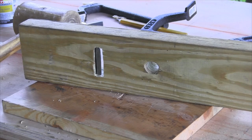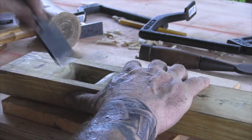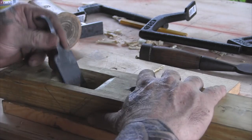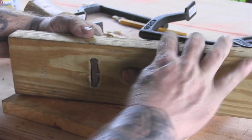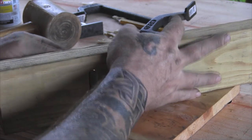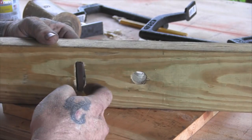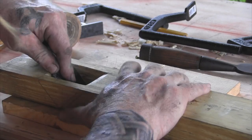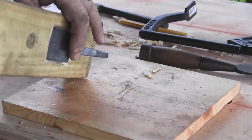Once we get our blade done we can start working on our opening here — that's really all a matter of fit and finish. I've had to carve a little bit wider opening here because of the thickness of this blade. When the blade sits down against this 45-degree angle, it's got to be able to protrude below the surface enough to create shavings, but it also has to be straight. And it has to have a gap in there for the shavings to travel up through without clogging the plane, so you've got to get that part right as well.